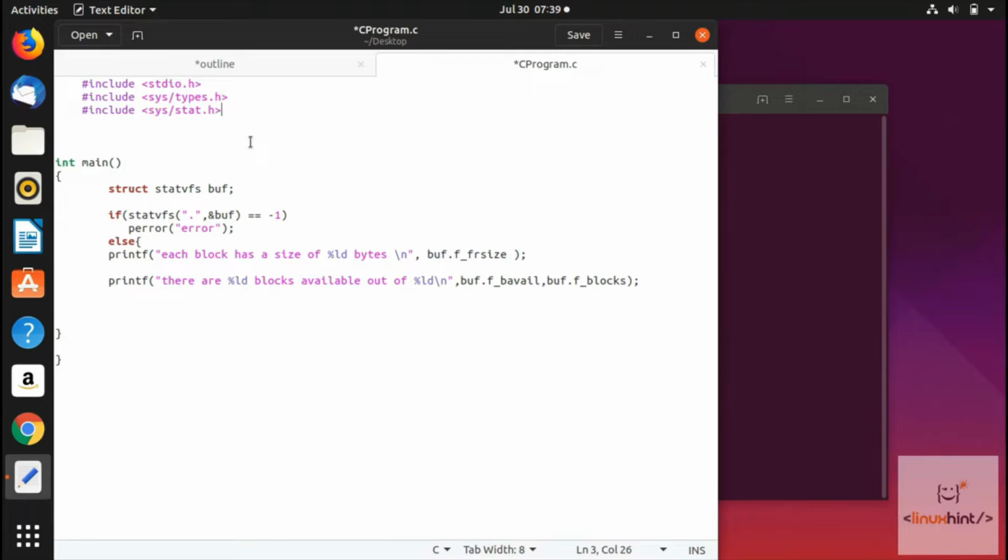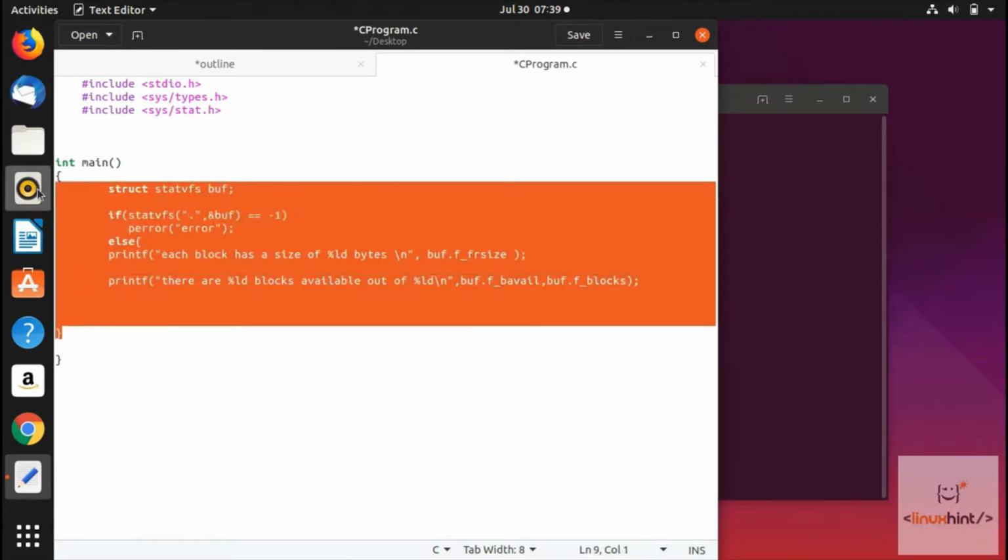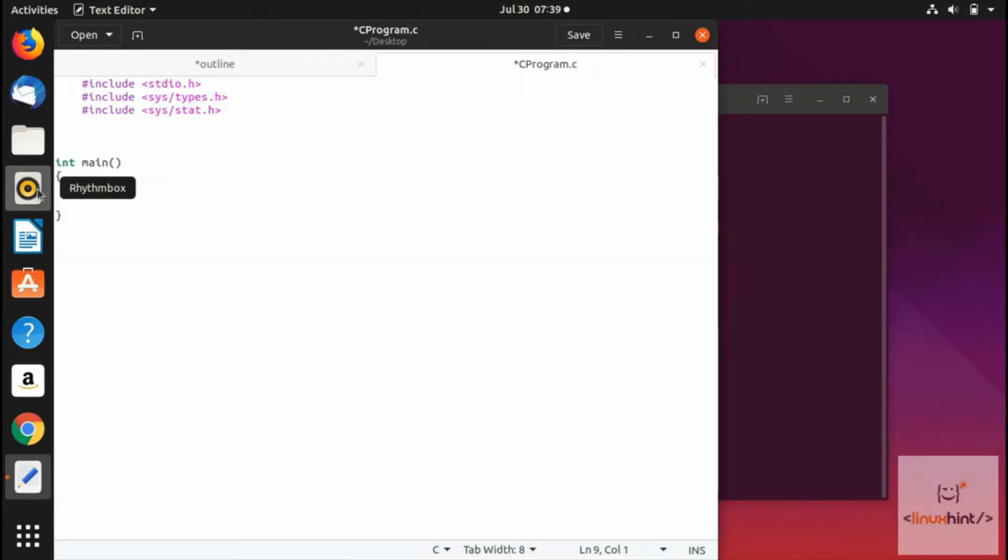Then, because we don't need this thing inside the main block, we will delete it, and after that we'd write new code. For example, we'd write here int res equals, and then we create a directory.